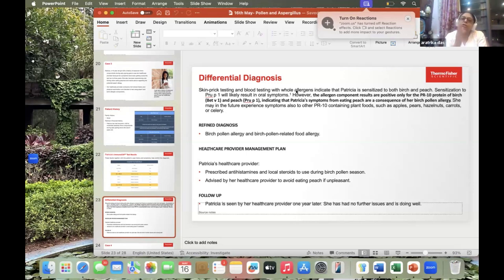For example, initially we all do a skin prick test, which is still considered one of the gold standards. Suppose a person says she doesn't know what she's sensitive to, but at different times she has been having these allergic features. We find in the skin prick test that there is a positive sensitization to wheat.